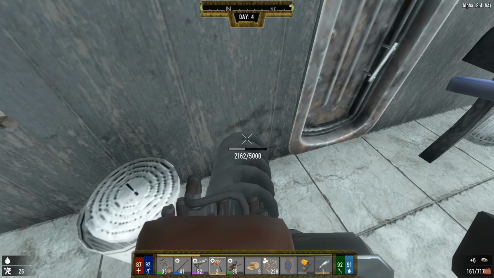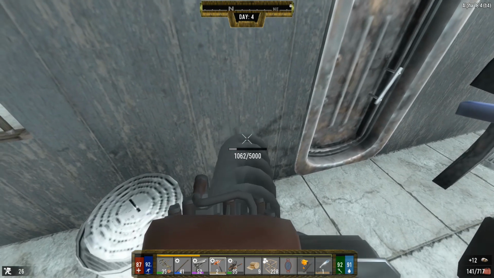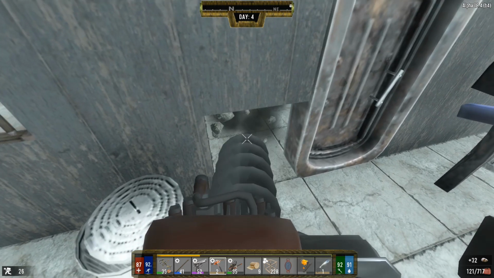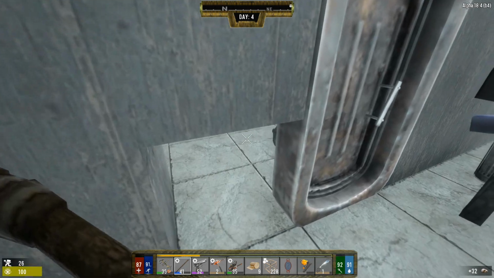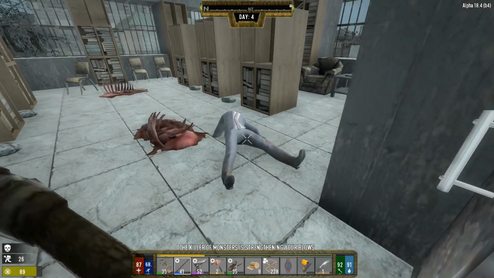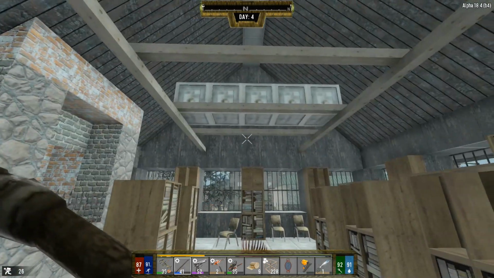But this place is loaded with books. So anyway, this is what I think is probably the easiest way into here, in and out. You just chop through this block just like this, and then you just crouch in, and then you can kill this guy without him being able to get a shot on you. So there, as you can see, there's tons of books in here.